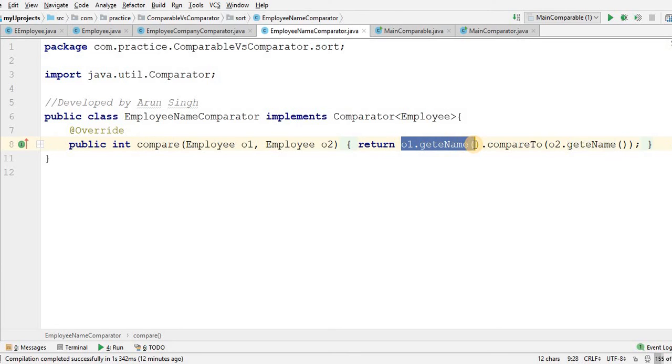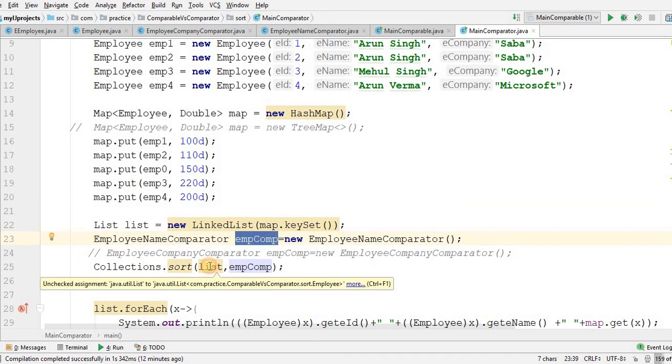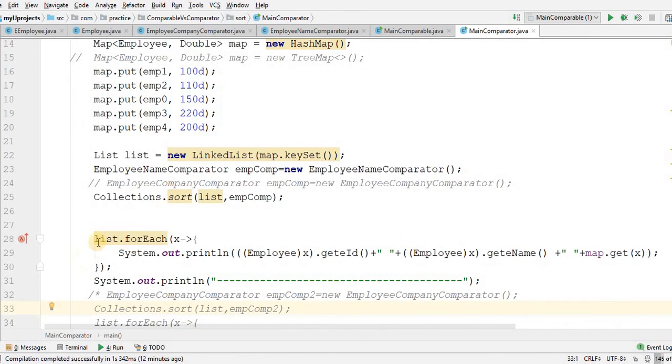The logic could be on o.getName or anything, on age, height, salary, anything. But I'm comparing that between the two employee objects and returning an integer here. Let me come to main comparator. I have the Employee compare. With the list, I'm passing the EmployeeComparator. Now what I'm doing is Collections.sort, and list.forEach.